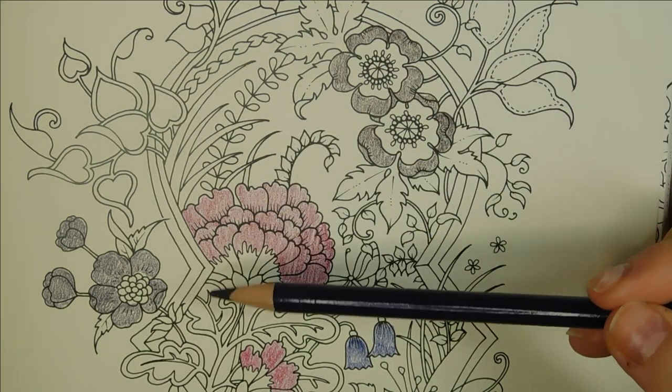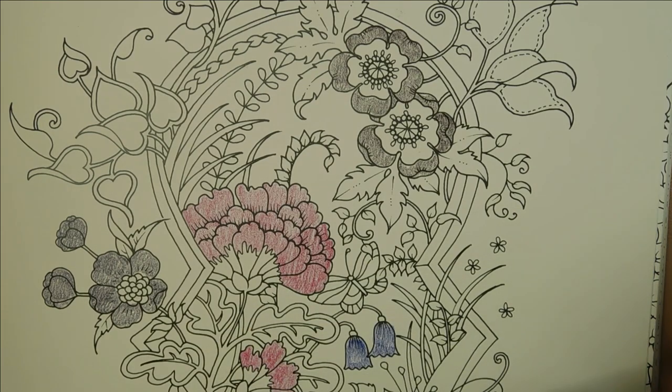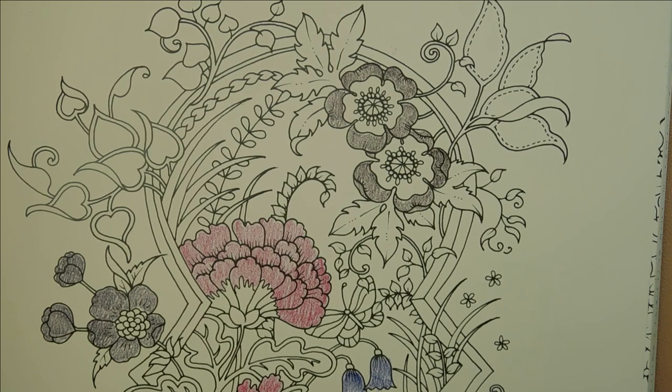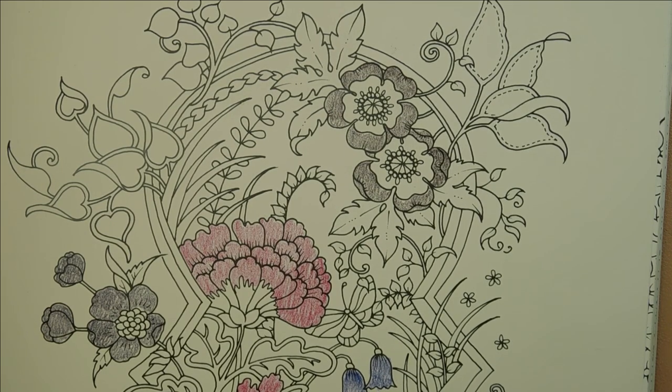So let me just check. Just checking that there's no more bluebells. I don't think there is. So I've put that fuchsia back in the wrong direction. I don't know about you, but it has to be in order. It irritates the life out of me.